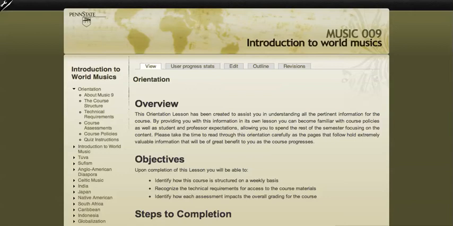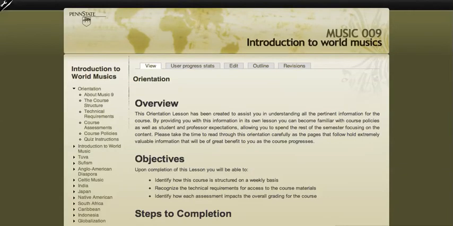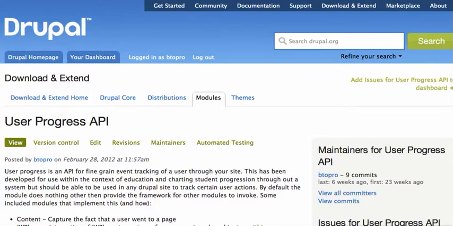This video is going to show how you can use the user progress API available on Drupal.org with the requirement dashboard API. These are two APIs that were developed for Elms. But the nice thing, because they've been built for Drupal, they work in any system and any site. Originally they were created, and we'll go to the Drupal.org pages so you can see these.